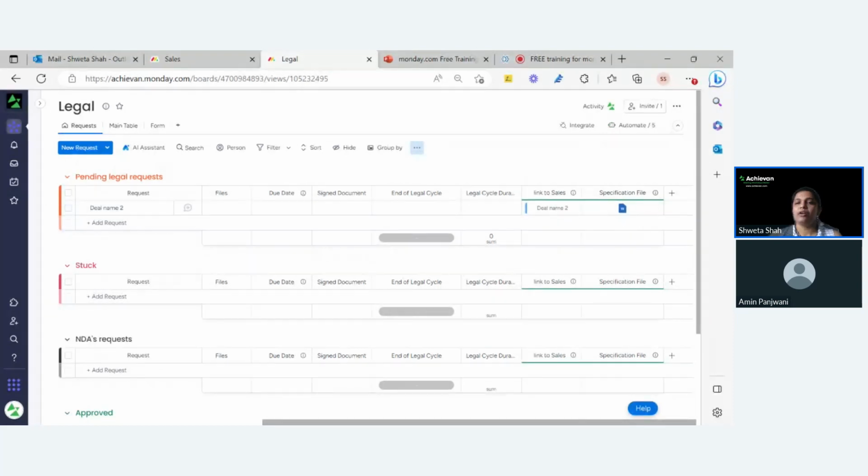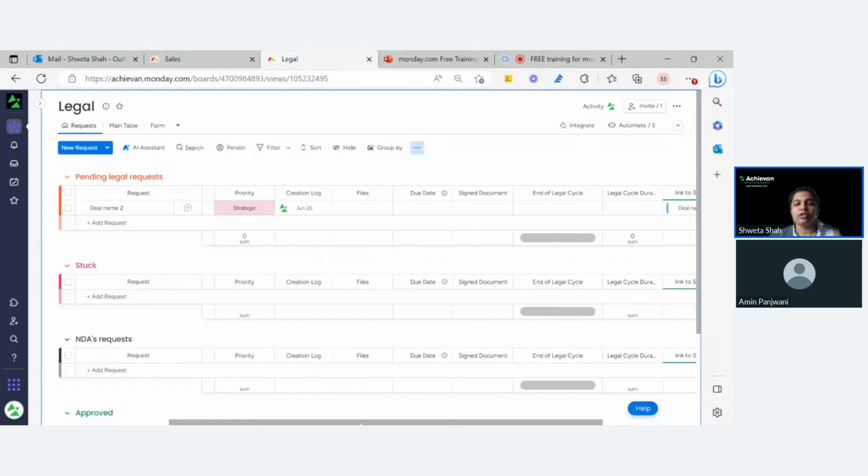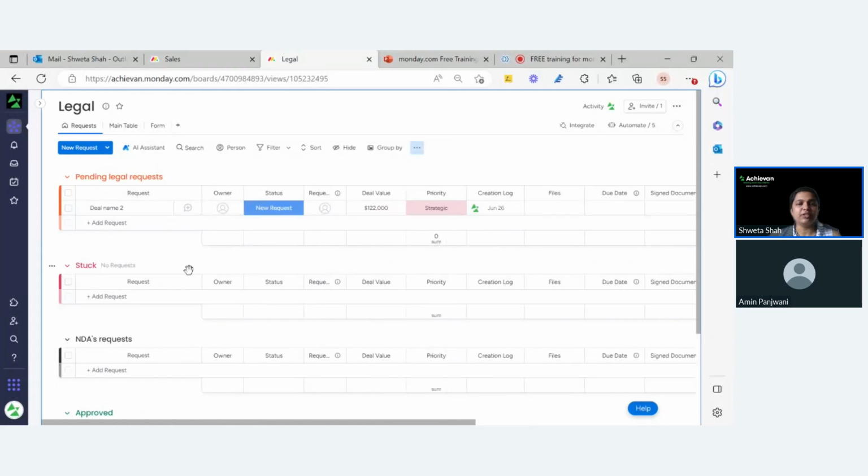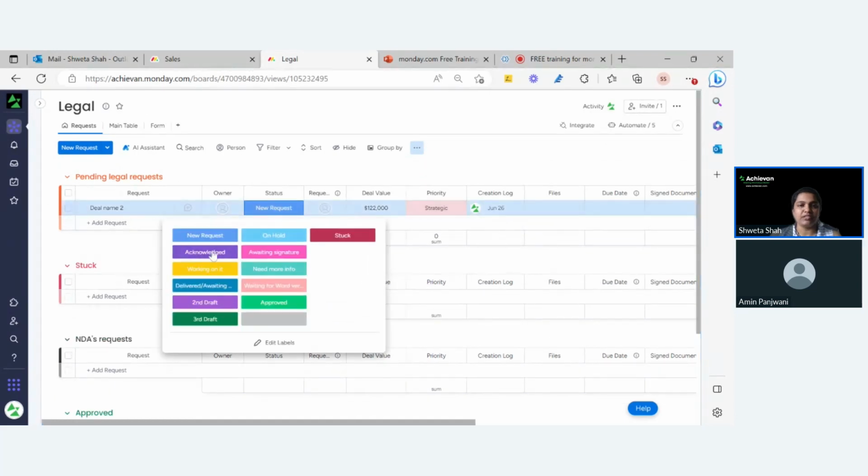So now the ball is in the legal department's court. Now they will work on their workflow, right? Let's say for some reason they have another workflow here. I'm not going to go into detail of this workflow. This is just a template I've taken, but the gist is whenever they approve this, somehow the sales department should know, right?